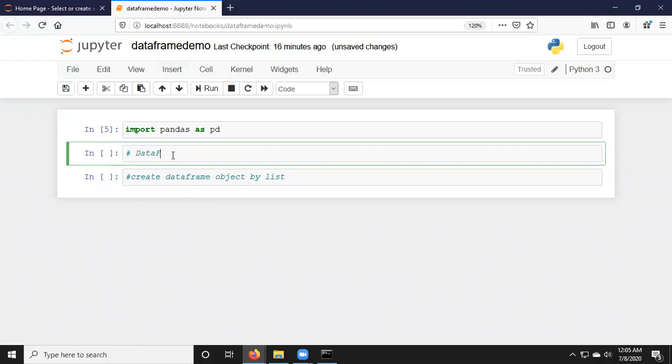This is the syntax: DataFrame, that is a constructor, in brackets. The first parameter is the data from which we want to build the DataFrame object, that may be a nested list or that may be a dictionary. Then the second parameter is index, this is optional. If we are not supplying any index, then it will take by default 0, starting with 0. Then columns, if we do not supply columns also, it will take 0 and so on by default. And lastly dtype. All these parameters are optional. The first one is compulsory and the rest of the parameters are optional.